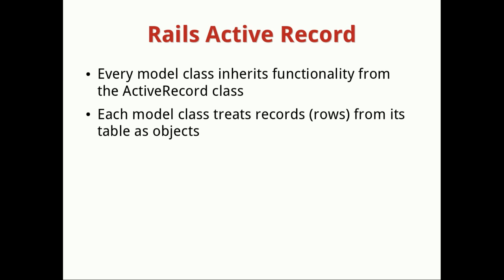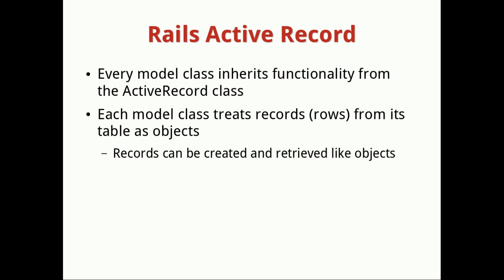And also, like I was saying, this is one of the things that makes Ruby on Rails accessible to beginners. So as a result of treating database rows basically as objects, you can create and retrieve records like objects, which makes things a lot easier to work with in terms of syntax and so forth. And once Active Record objects are created, you can call methods on them like you can with any object within Ruby.